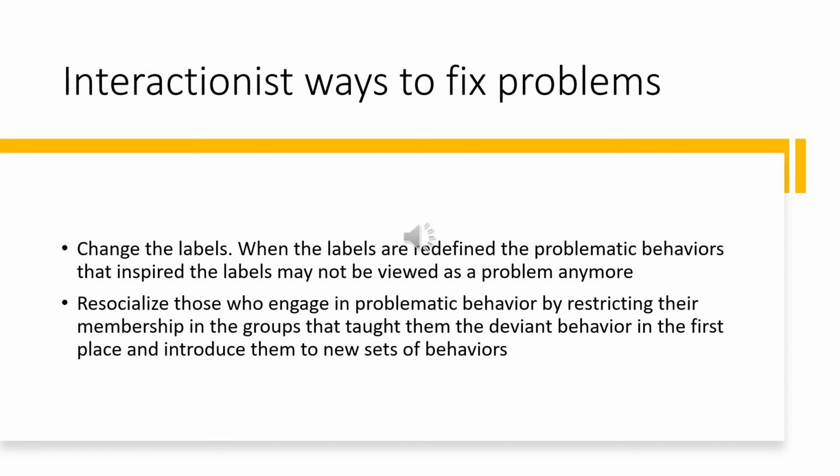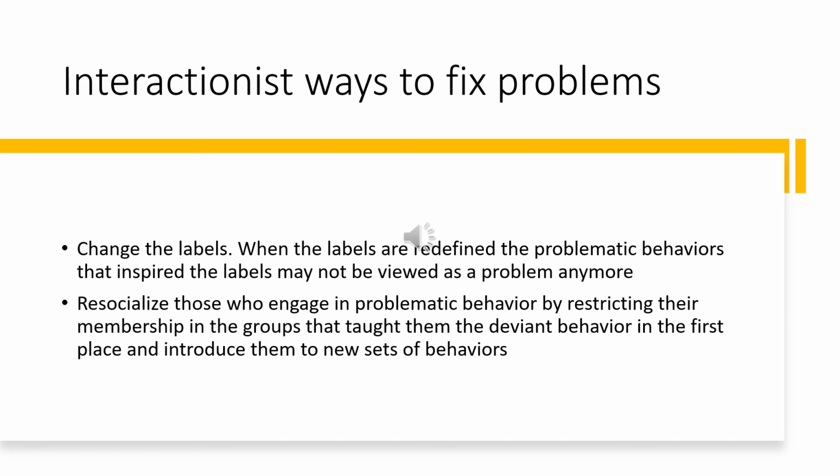So when you're looking at the labels, that's one really big way to do it, or decide that these labels aren't a problem anymore. Yes, somebody may have a disability, but is it a big deal? Is it a problem? Is it something that society is going to view that label and say, oh my goodness, we need to do something about this?